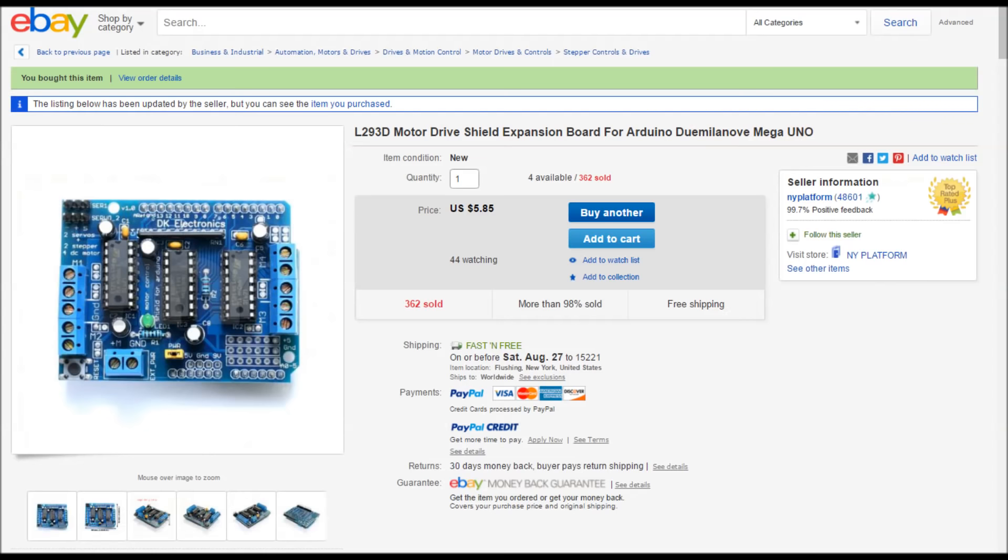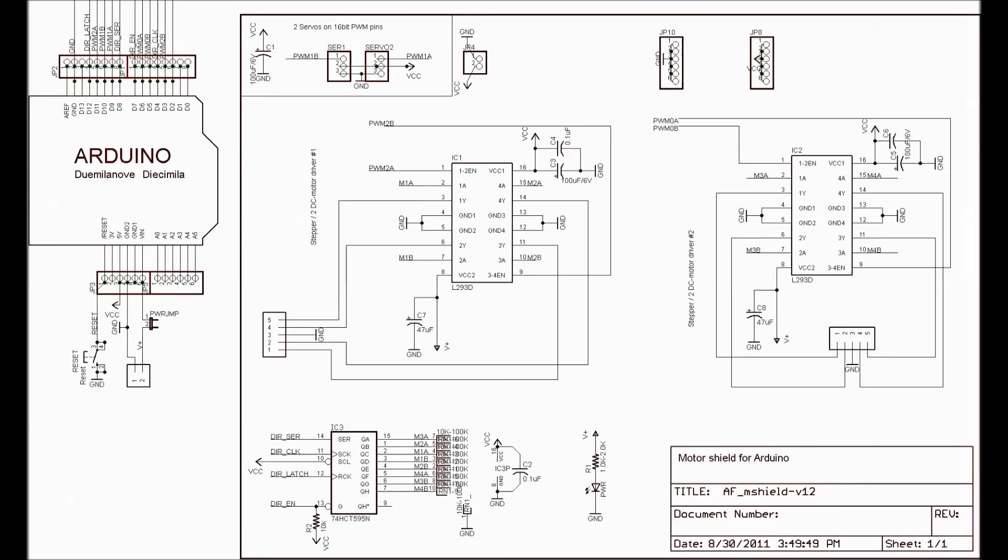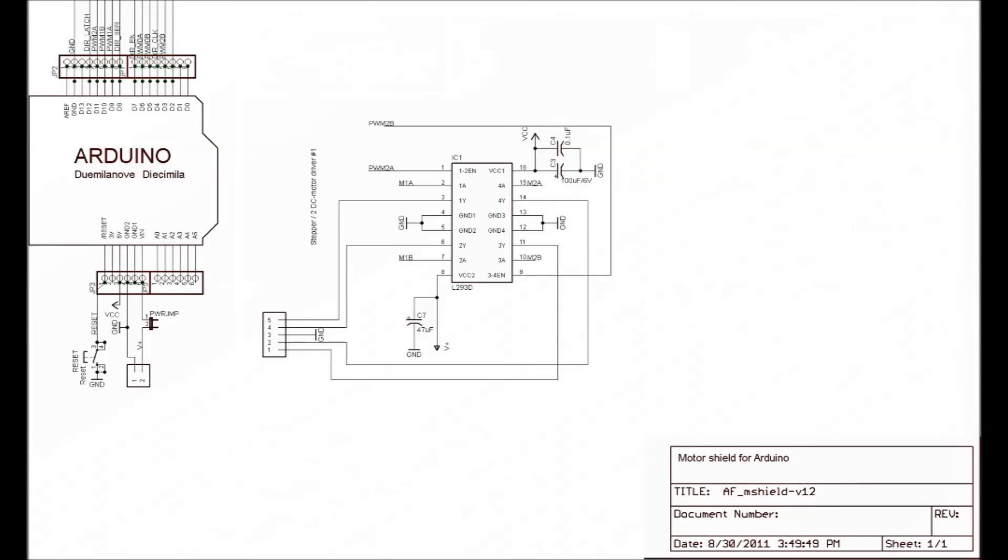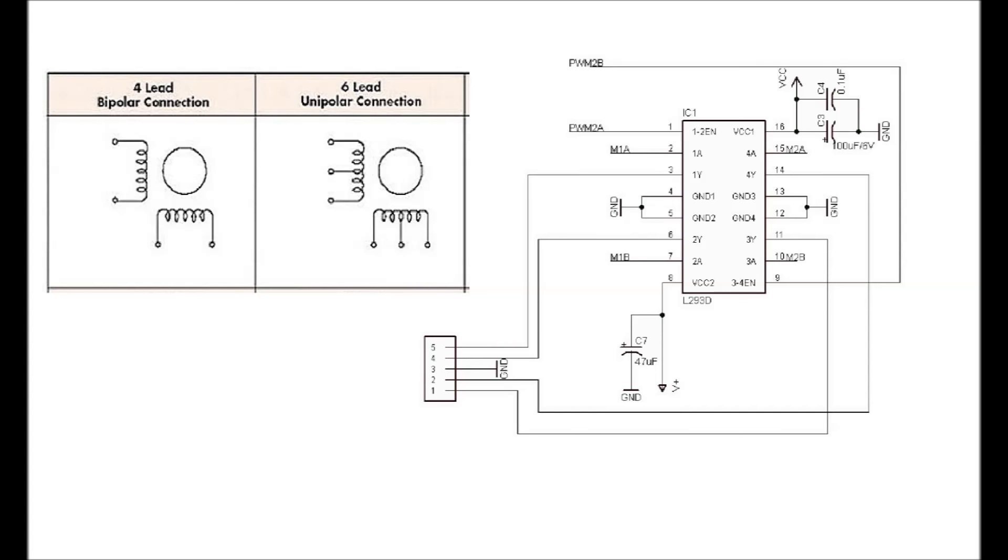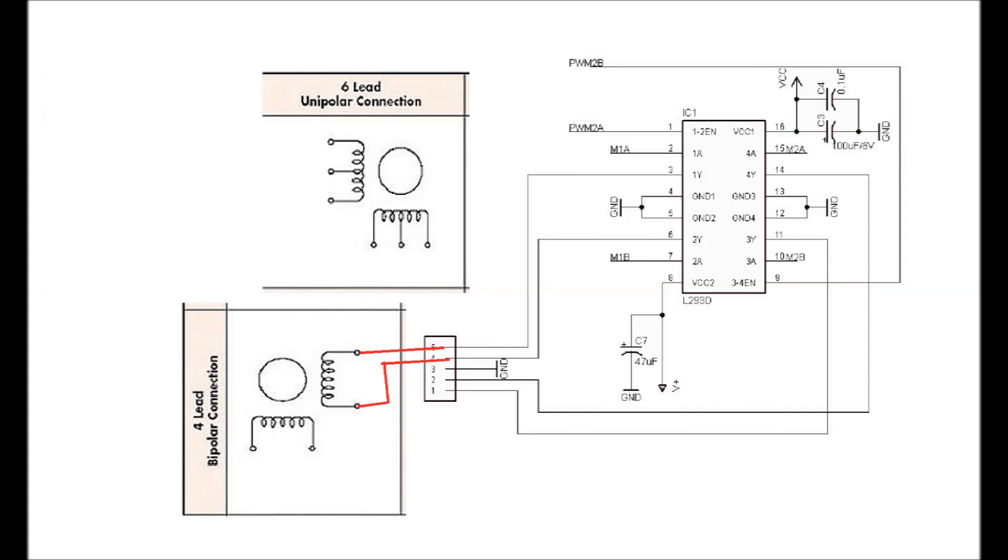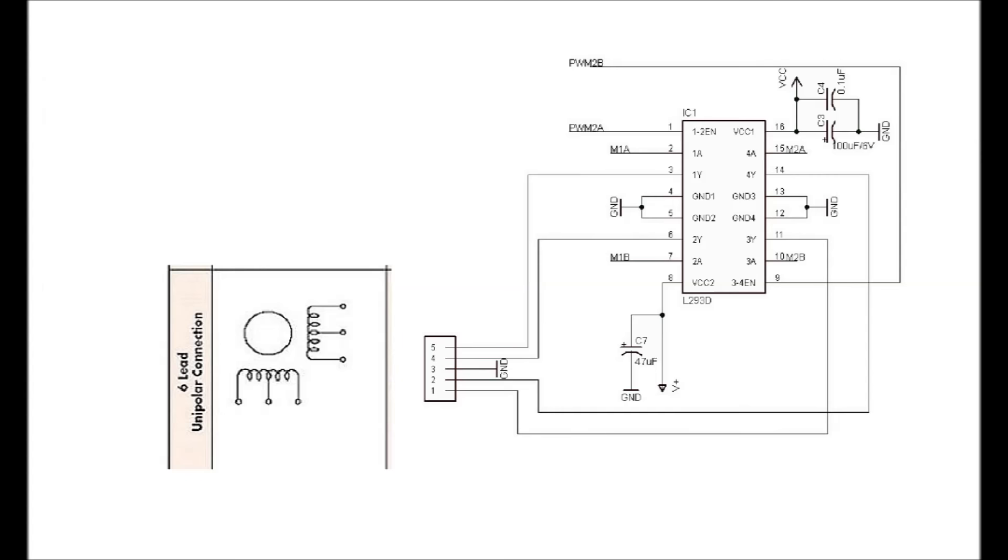Now using this motor shield, we're going to look at the schematic, and we're only going to focus on one of the dual H-bridge motor drivers. There's two on this board. Let's just look at one, and if we look at our stepper motors, this is how you connect them. The bipolar stepper motor just connects with the two poles like so, and if you have a unipolar stepper motor, which is what I have, just ignore the center tap for each pole and connect the same way.